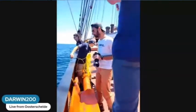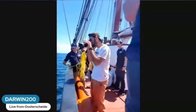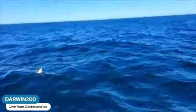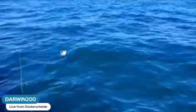Okay, so these are our ROV operators. There's Rodri. We have the ROV, which is in the water right now. There's an albatross right there. That tether line is connected to the robot ROV. We're imaging all the fish and other marine creatures that we've got on this ridge right here. It's really significant because this is an area that we're trying to get protected as an additional hope spot. There are very few marine protected areas, and we're hoping that this is going to be Uruguay's newest addition to the protected zone.